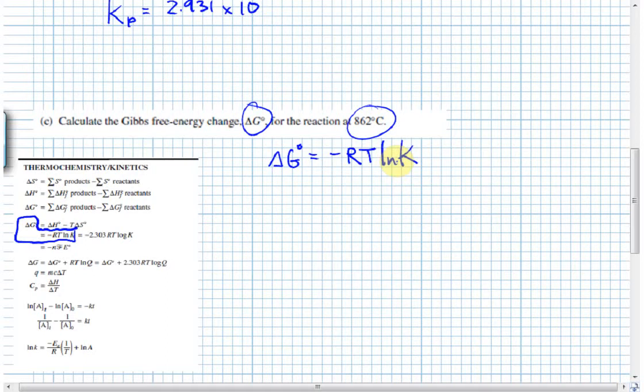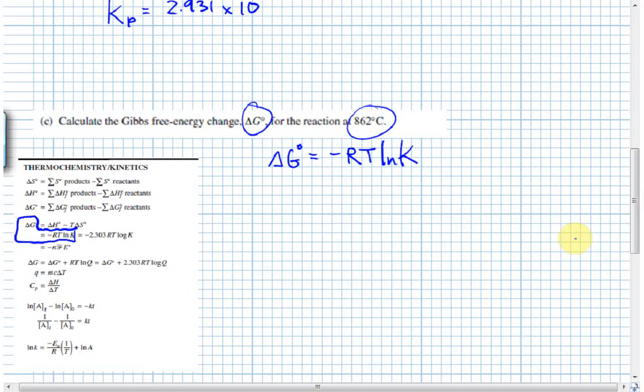Couple of things to notice. Again, this equation makes some sense. It's always nice to look at a mathematical equation and know it makes a little bit of chemical sense. Reviewing a little bit about delta G, free energy: if delta G is negative, the reaction is spontaneous. Again, this is talking about the reaction going from left to right. So if the reaction is spontaneous going left to right, delta G is negative. And that's another way of saying the reaction has a large equilibrium constant. Its state tends to favor the right-hand side.